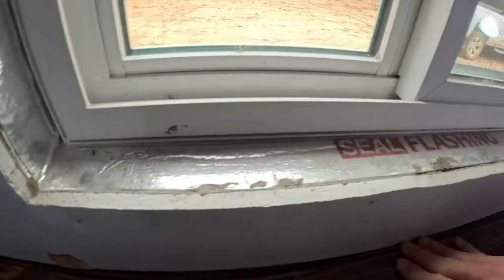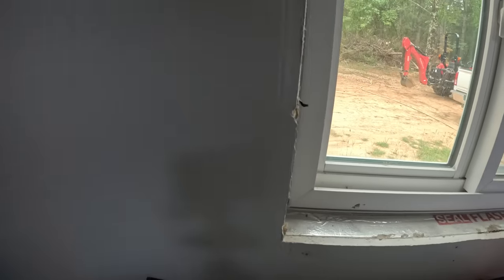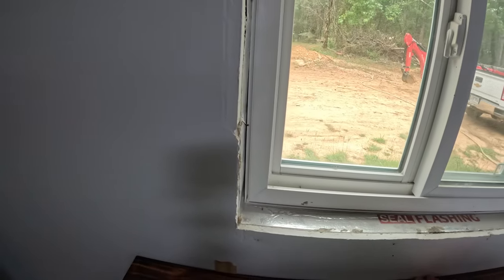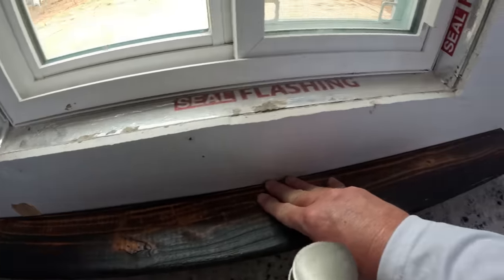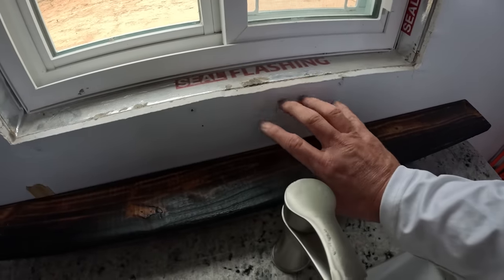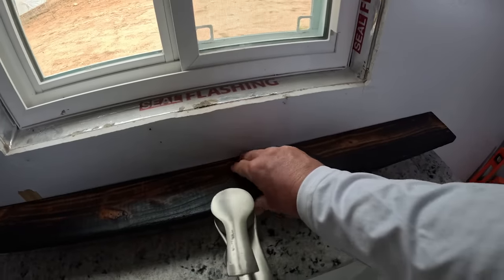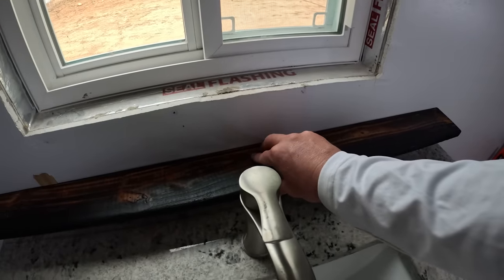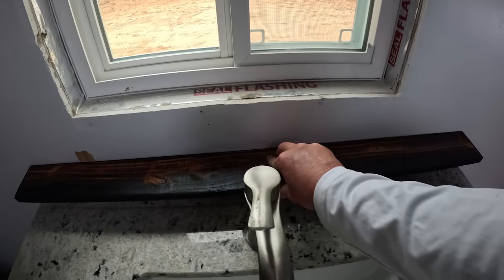And then when I trim out this window right here, I'm gonna have 1x4s that go down and kind of connect everything. And right here, rather, I'm gonna put some metal across there like we did in the front, in between this void and the lip for the window seal, or I will come up with another piece of wood right there. I could even paint it black honestly if I wanted to. But we'll see what it looks like.